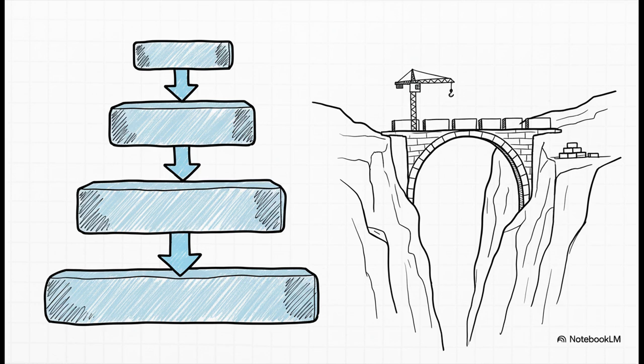See, this traditional SDLC is often called the waterfall model. Why? Because progress only flows one way, downhill, from one phase to the next. You can't go back up. And that approach is fantastic if you're, say, building a bridge. You want a fixed, unchangeable plan from the start. You definitely don't want to be changing the design halfway across a canyon, right?